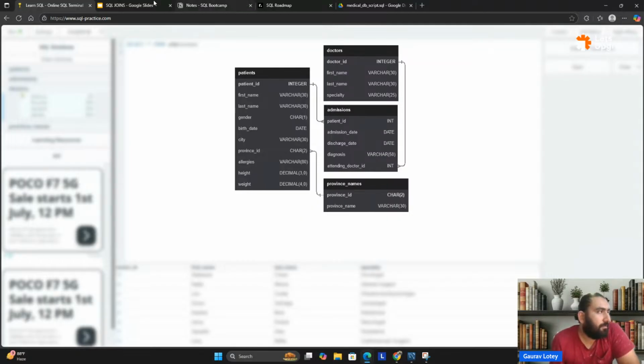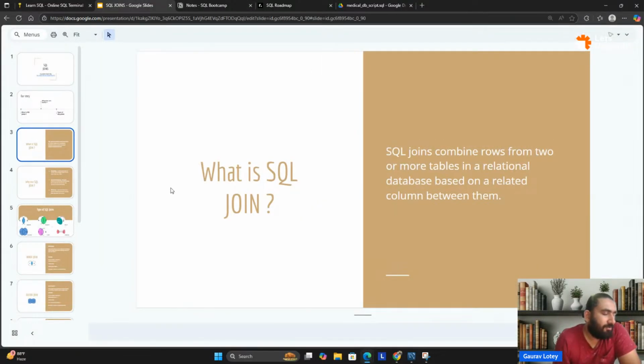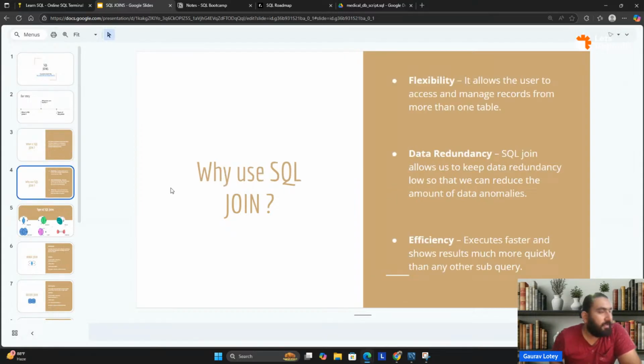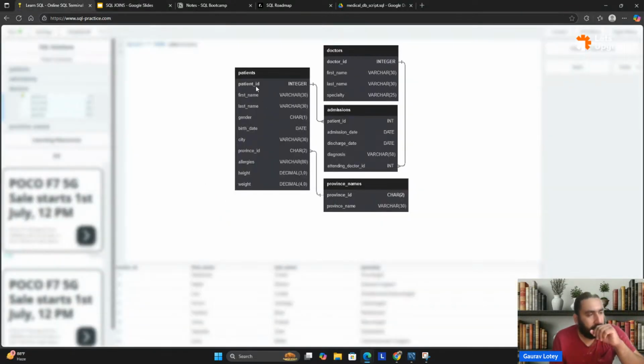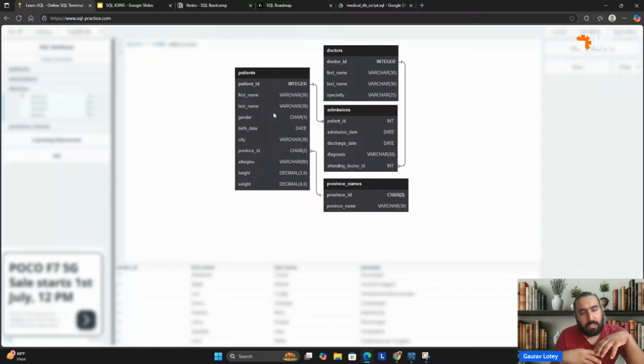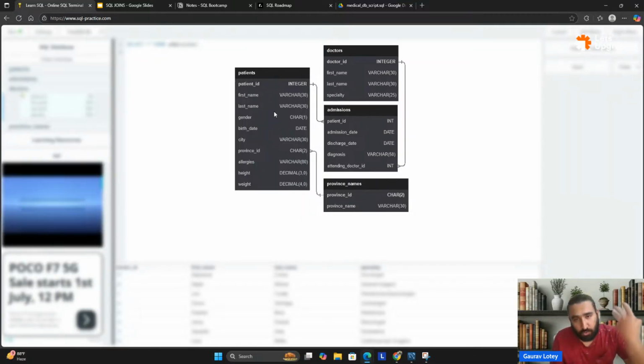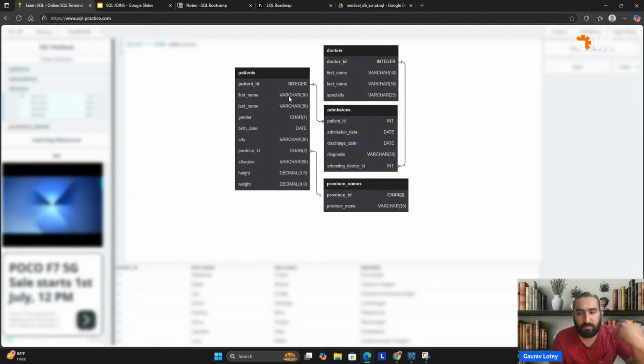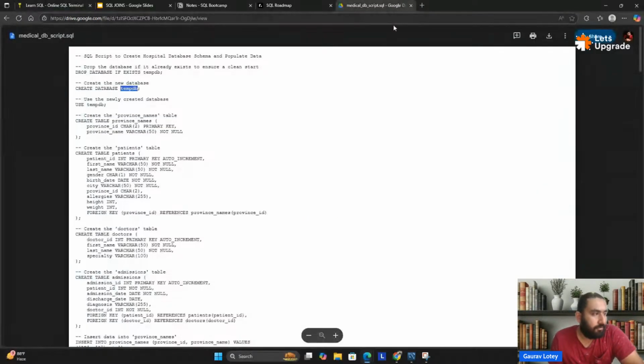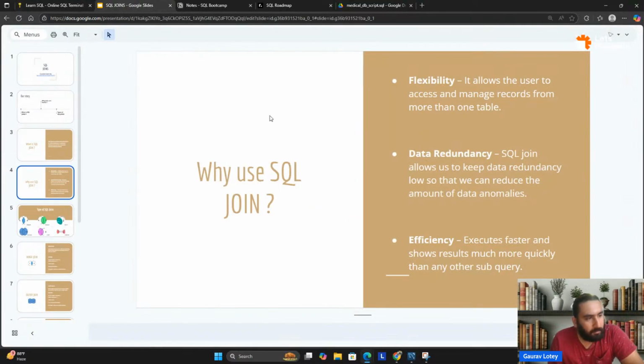So what are the different types of joins? Different types of joins are nothing but how you perform it. Why use joins in SQL? One is that it introduces flexibility. I just gave you an example. You can see how flexible our data becomes, that we can now create different views by using different tables. Like patient name and doctor name were never supposed to be visible to you in a single view, right? But by using joins, you can create a single table which will show them to you. What doctor was treating this patient, with a single join you can do that. Which is why they are pretty important.